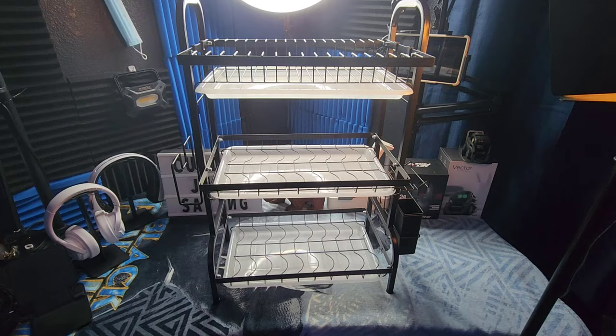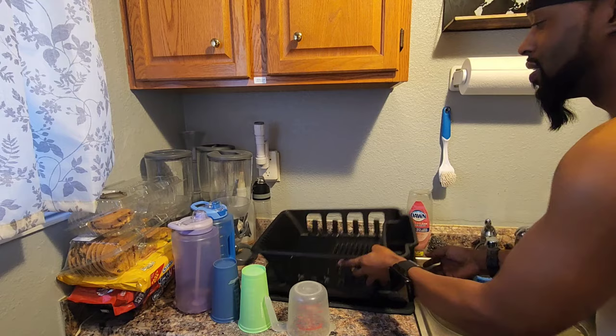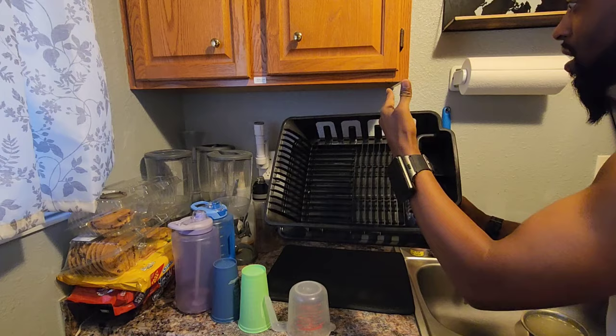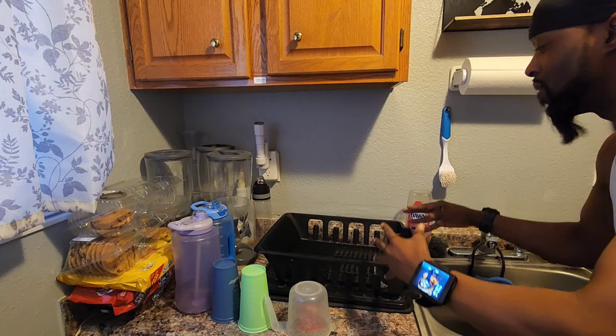All right, y'all, before I bring in my new three-tower dish rack, let me show you what my old one looks like. There it is right there. The little simple, cheap, black dish rack you can buy at Walmart for about $5 or $10. I don't know how much it costs now. It done its duty, you know what I mean? Like I said, one thing I hate about these is that once it gets dirty, it gets dirty. I try to clean it the best I can, but after a while the residue just comes back, and you just gotta throw it out and go buy a new one. With my new three-tower one, the dishes won't be so piled up into one rack. I can separate them, make everything look more organized, nice, neat inside my kitchen. You know what I mean?